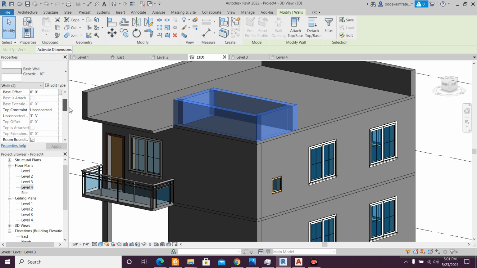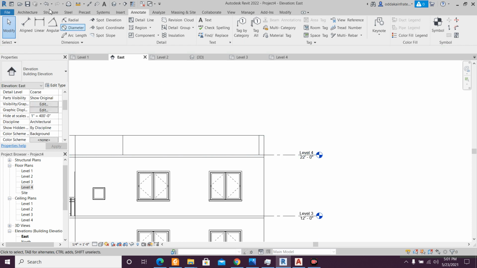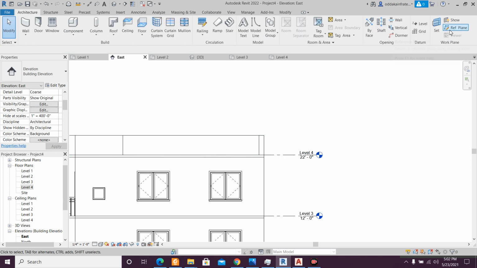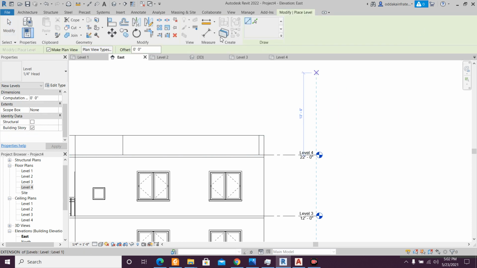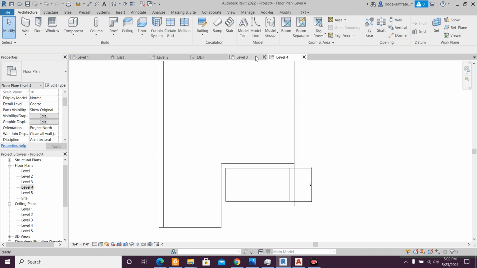and top. I have not made a level for this, so I can make a level here if I want. I'll just go here and make a level, architecture, and level, offset, and let's give a 9 feet height for the headroom, 9 feet height for the next level, and then I can make the level here.